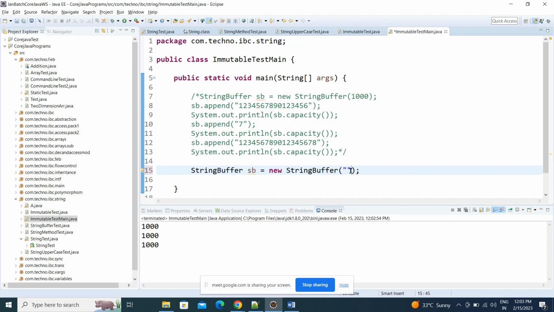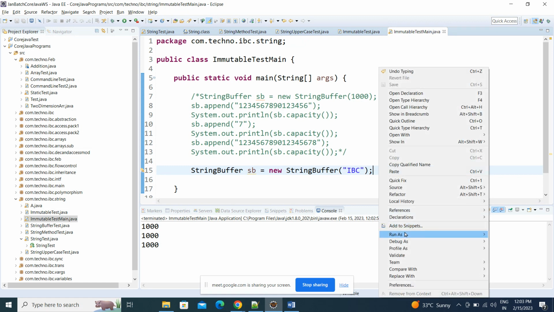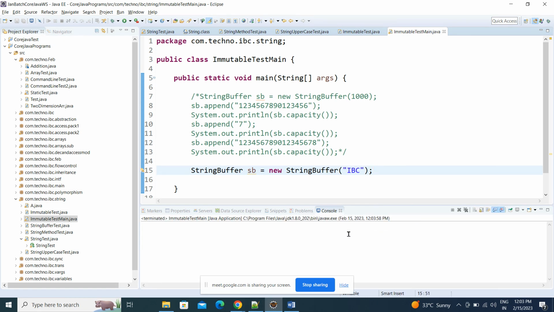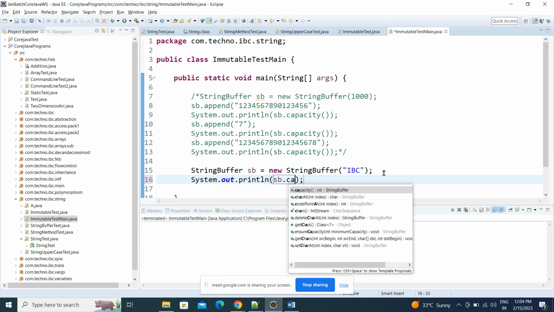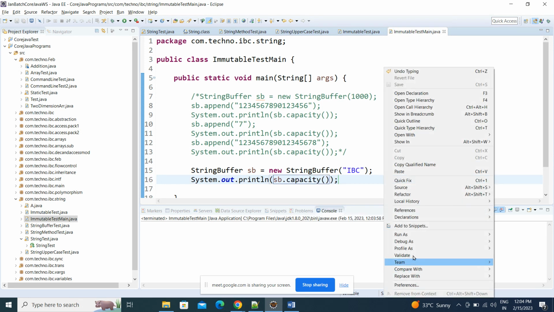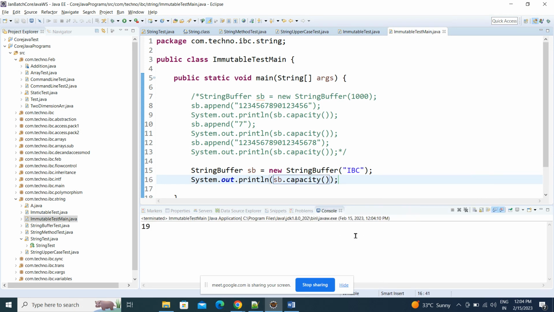Now if you are adding something, say IBC, some value, it is going to give the length as by default 16 plus the string length, which is 3. Totally it will give 19 as the length. 19 is the length for SB. Now by default it is 16 plus again I am giving 3, both it will be 19.